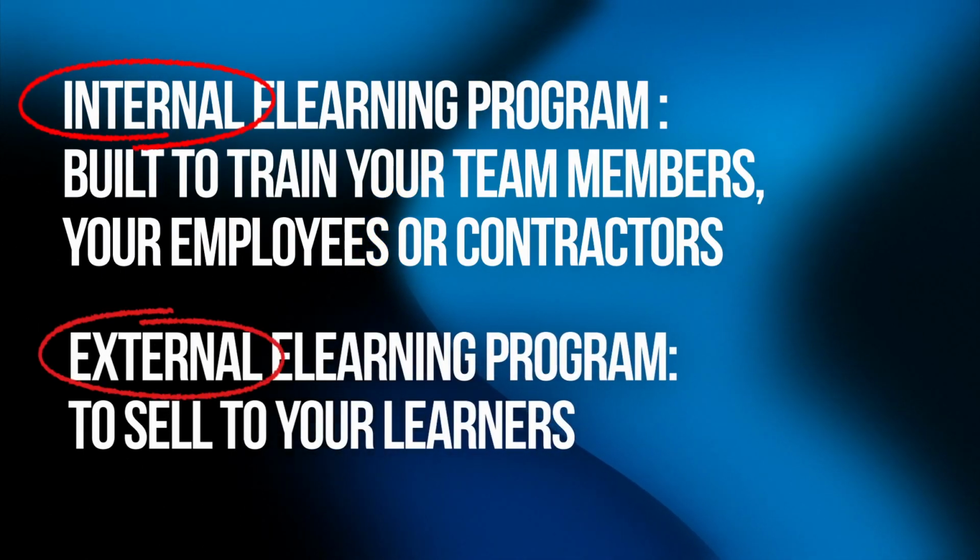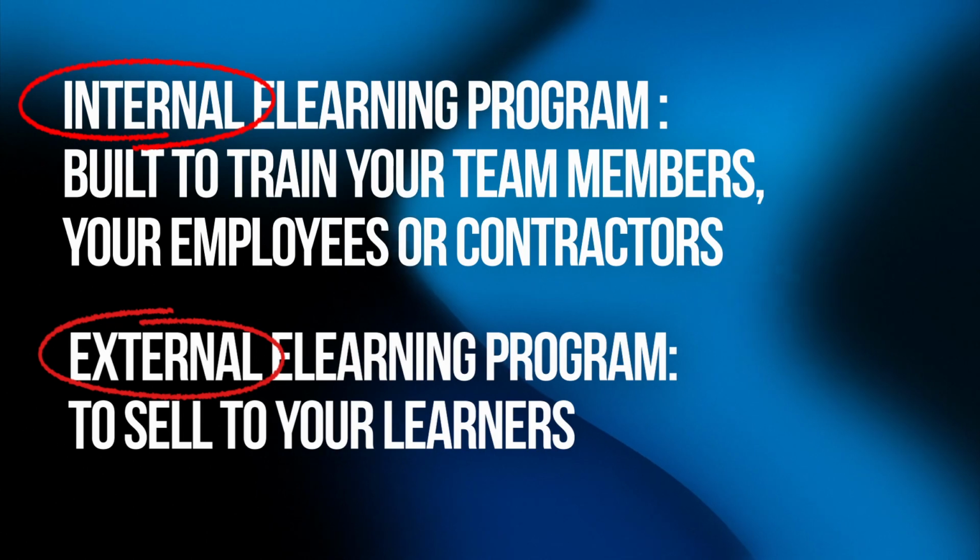Now, you could be doing both. Okay, I have multiple clients that start by creating an internal e-learning program, and then they decide to use the same content and sell it to create a new revenue stream for their company. I also have clients that start by selling online courses, and they're like, hey, I can use these same online courses to train my team members. Either way, what we need to do is come up with goals that we want to achieve for these situations.